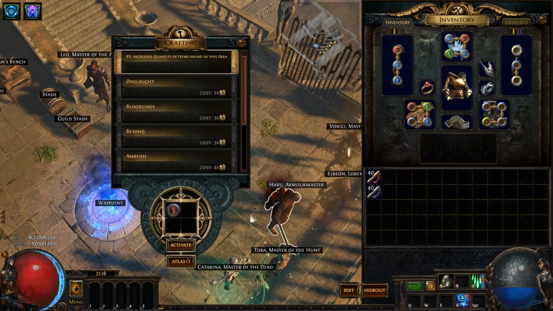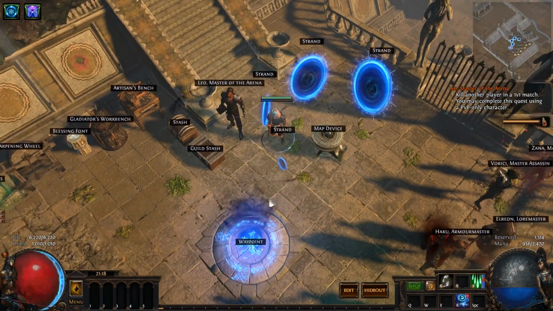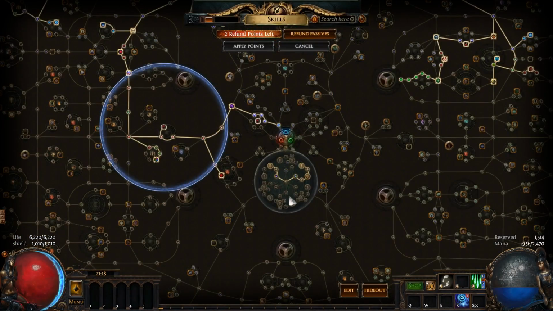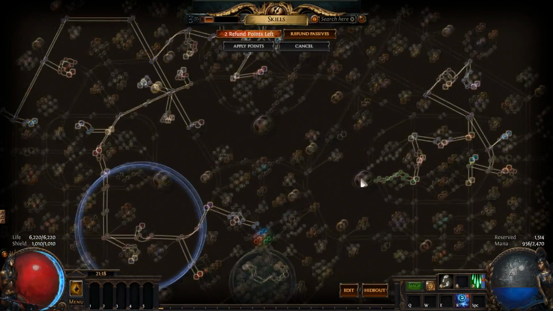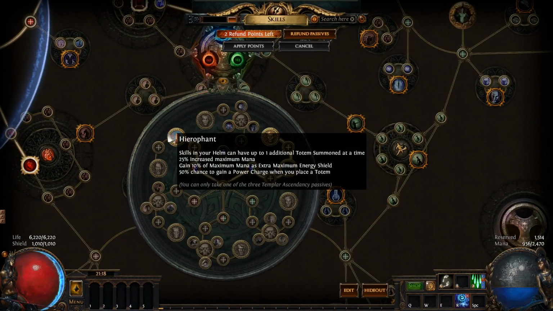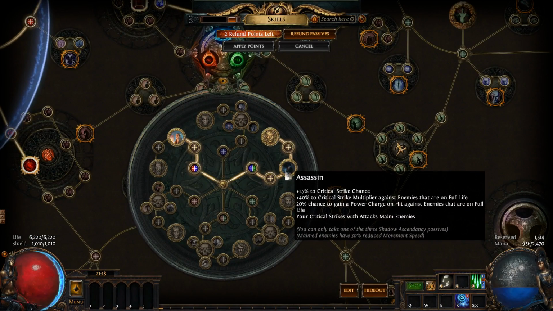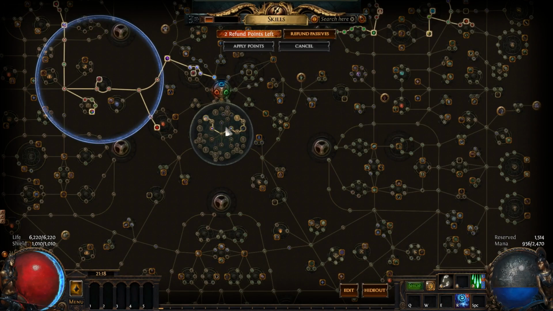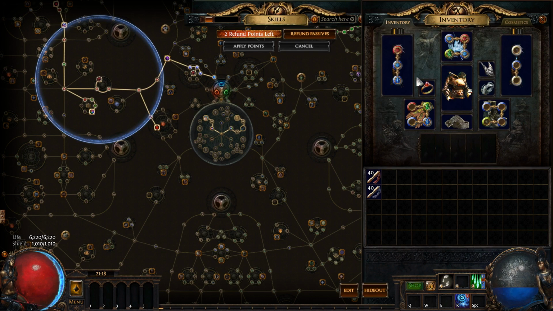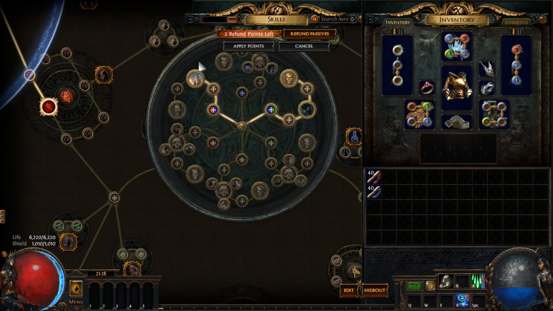The build functions under a really simple concept, and that is you're utilizing Scion to really the fullest potential with this really wonky looking tree, but you go Hierophant and you go Assassin. We're crit in a really cool way. We're using double void batteries, probably one of the last builds that even really uses void batteries. Spell damage from our power charges, which we get generated for free. Oh, took one off. For free through our Hierophant.